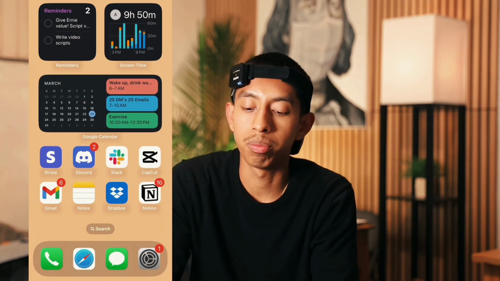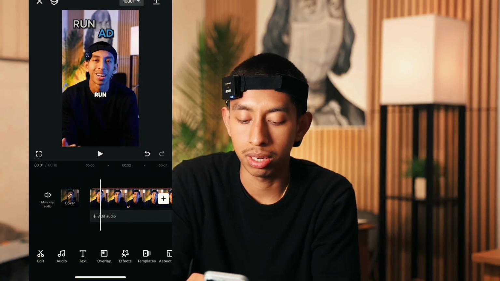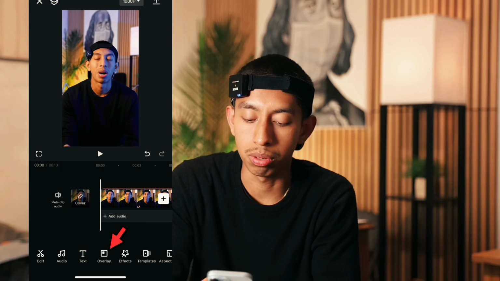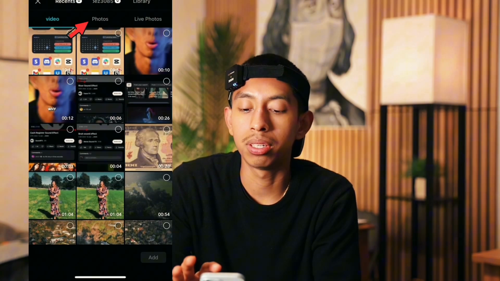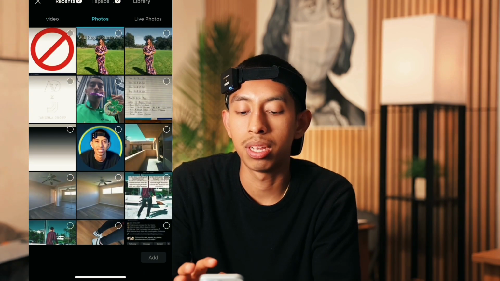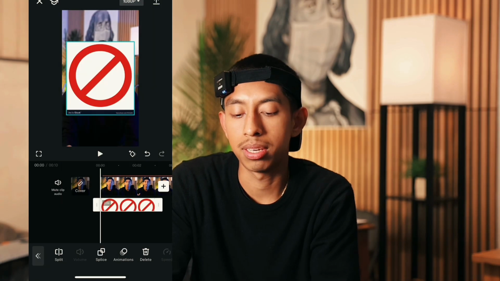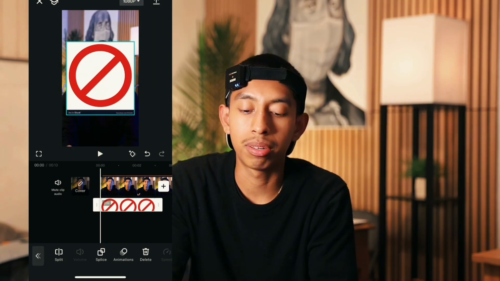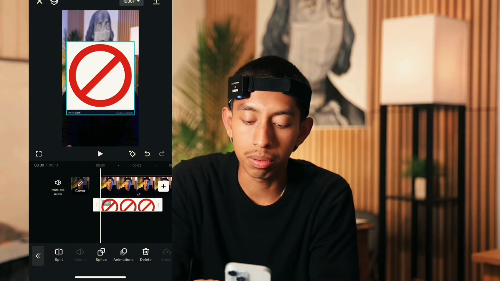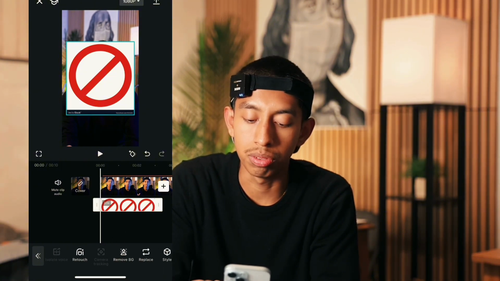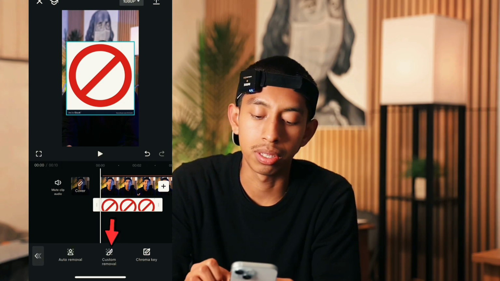So I'm gonna go back into the CapCut app and then click on this arrow here, and then we're actually gonna click on the bottom toggle where it says overlay, add overlay, and we're actually gonna click on where it says photos. Our photo should be saved there, so we're gonna click that and add it. The only thing is it has that white background, which I don't like, so we're actually gonna remove it. And this is how. At the bottom toggles, we're gonna slide to where it says remove BG, which means remove background. We're gonna click on custom removal.